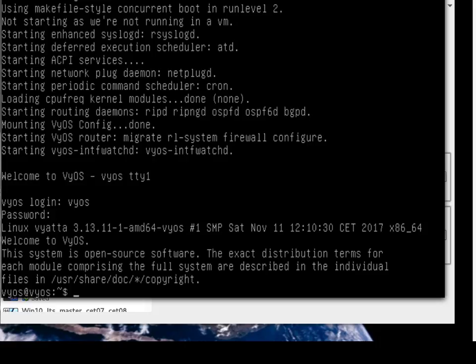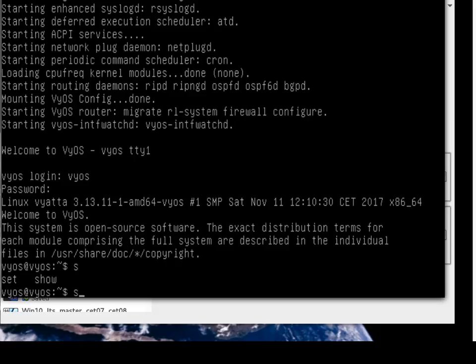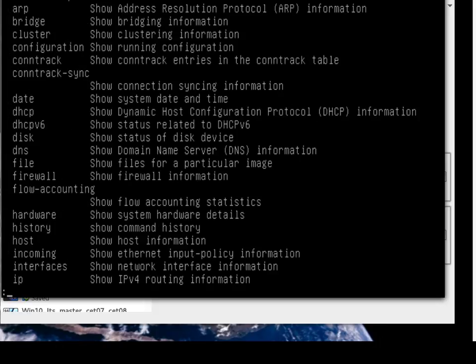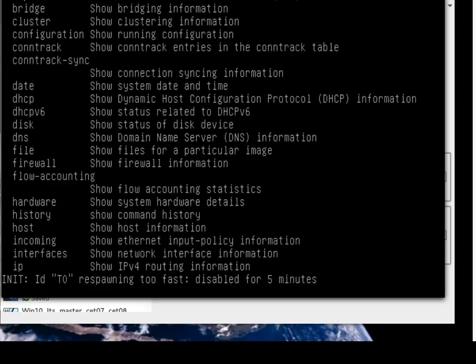First of all, you are at the prompt and you have a dollar sign, which means that you are a normal user. If you want some help, instead of pressing the question mark, you press tab, and tab will give you two possibilities, set and show. If you choose sh, it will write the word for you, and since show has more options, when you press the tabulation key again, you'll find many other options that you can choose.